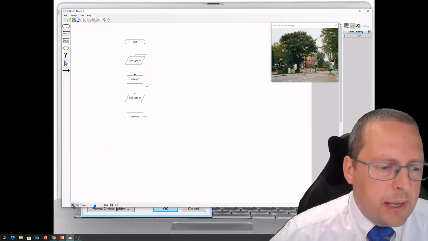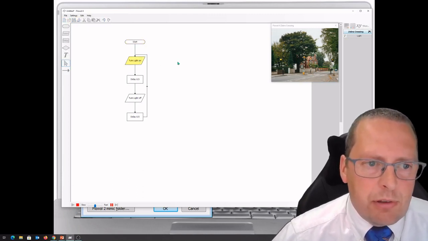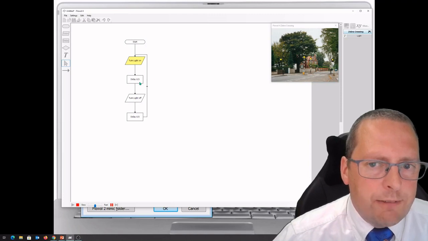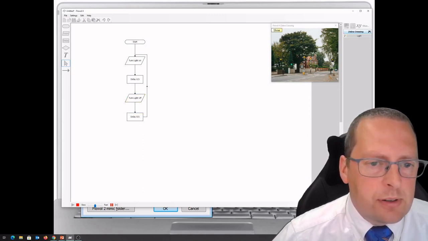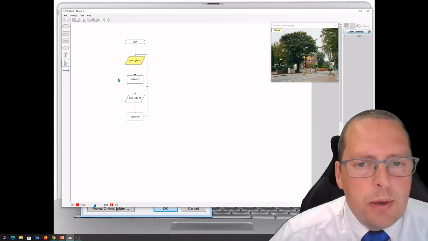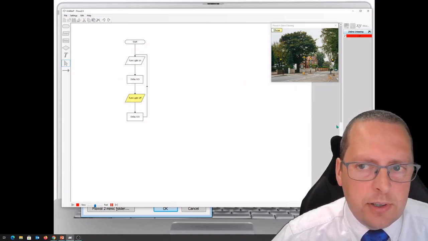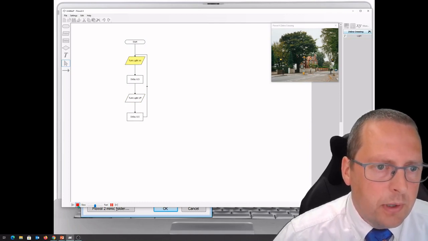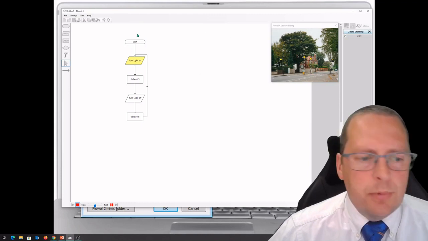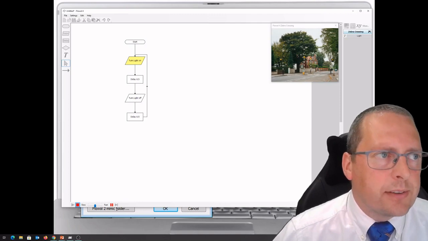And now when I press play down the bottom, it goes through here, it reads the first instruction, it turns the lights on, it waits half a second, and then it turns the lights off. Now your computer will run this quicker than mine. Mine seems to be running this very slowly because I'm recording the video at the same time. But yours will switch on for half a second and then turn off for half a second and keep repeating and looping that through. So I'm just going to stop this one running and just move on with the PowerPoint, thinking about what we need to do next.